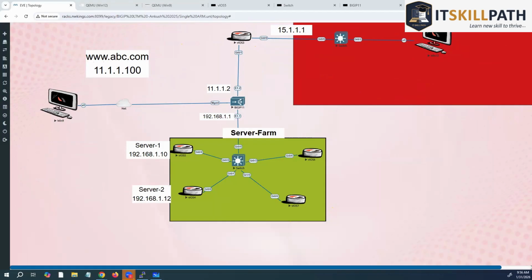I had one more query. Like in Palo Alto, we have Panorama to manage multiple sites. Right. So is there anything in F5 as well, can we manage it centrally? Yeah, it's BIG-IQ. So through BIG-IQ, we can manage that. So are you going to cover BIG-IQ as well, or only LTM? Not LTM only.